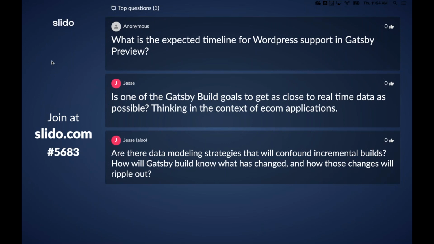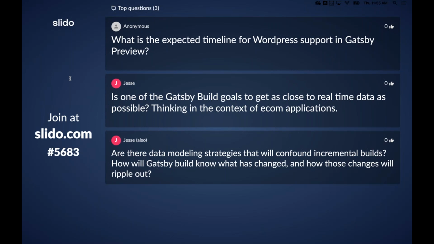So if you have Gatsby theme, my company, and you make a new version that changes some things, you would need to bump the version of your application that consumes that theme to use that newer version, and then Gatsby preview would then automatically be updated. Right. I'm not sure I captured that question exactly, so if there's more clarification, let me know. Yeah. Okay, I think his question has been answered.